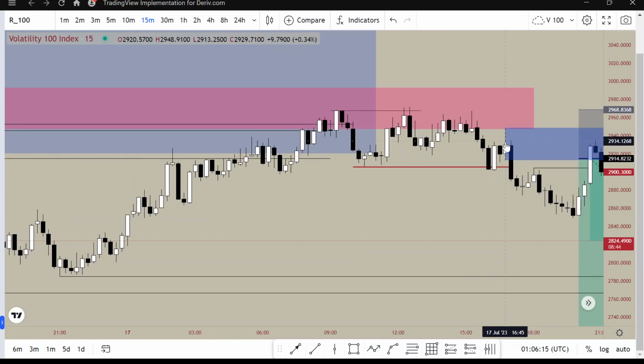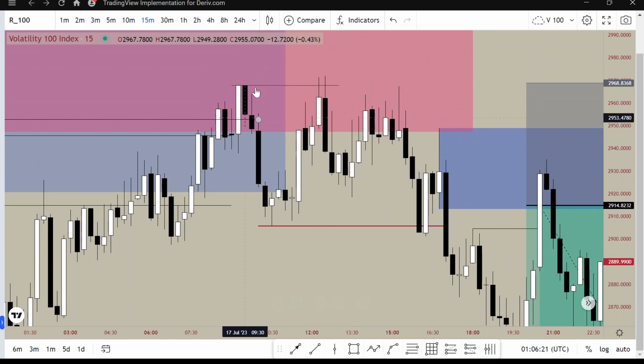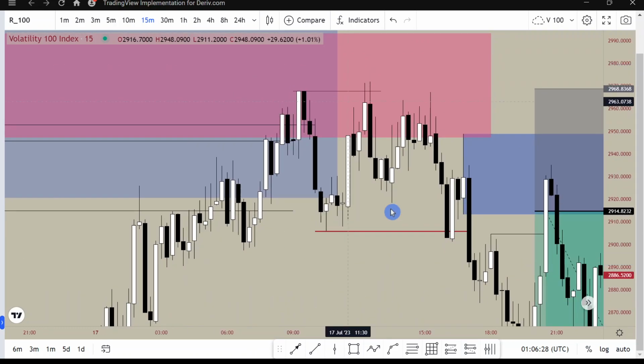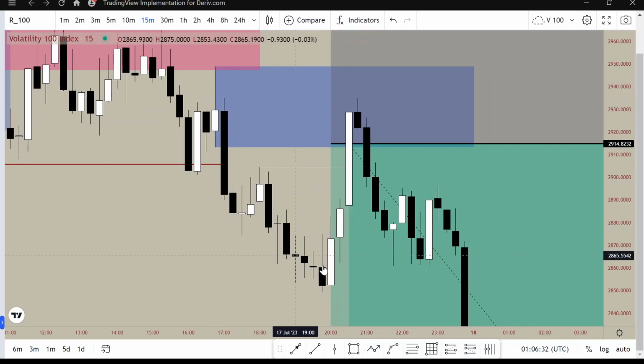Beautiful 1 hour area where I refined on the 15 minutes for this beautiful bearish order block, which has a fair value gap. We have a manipulation of the highs, break of structure to the downside after tapping into this daily and then 1 hour order block in the premium dealing range. So now shifting market structure, 15 minutes zone that has been refined inside the 1 hour level.